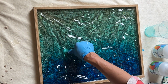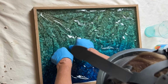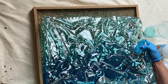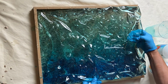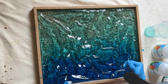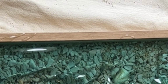She pushes it in and quickly notices some large air bubbles that have gotten trapped. So to help get rid of them, she's just lifting her piece and carefully placing it down once more. She continues to push the piece down, and this will also help to release any trapped air. You can see as she's pushing down, these air bubbles are being released through the edges.